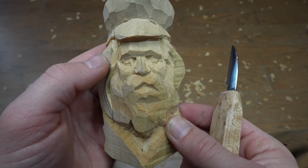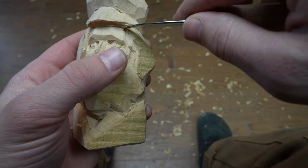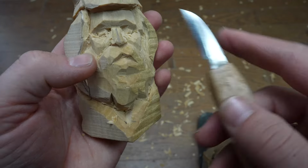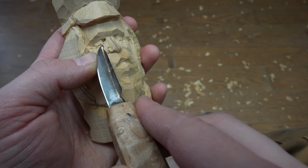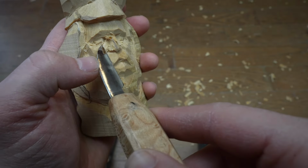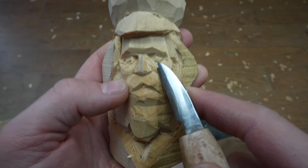Okay, just a little bit narrower, just like that. Now I'm going to take a little groove out of the inside corner transition between the nose and the eye, kind of like we did earlier, but this time just a little bit deeper. So notice as I'm moving the knife through, I'm scooping the knife upward, right? Try that again. Beautiful. So I'm going with the tip of the knife into that corner of that pyramid cut that we made on the inside corner of the eyes. Same thing here, ready? Try to get a little closer.